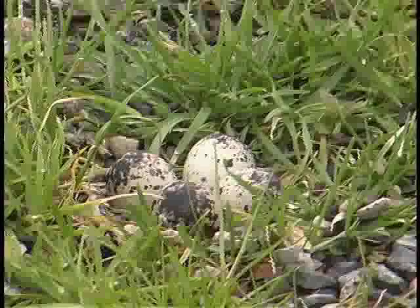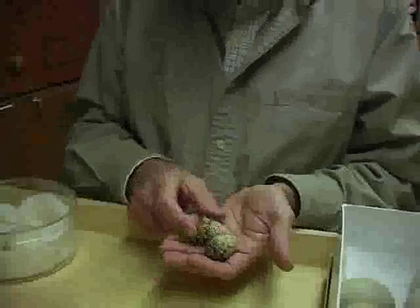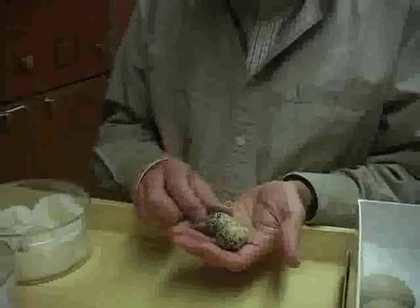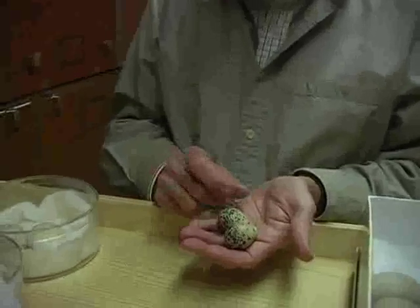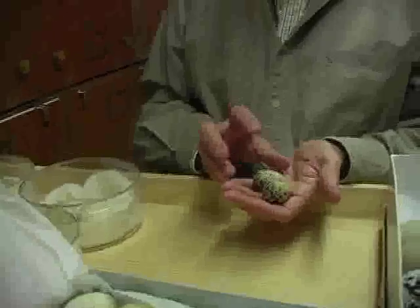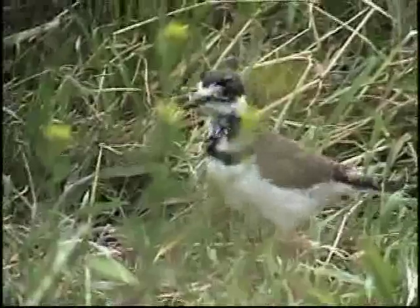Here's Dennis Paulson. Killdeer almost always lay four eggs in their clutch — at least the northerly breeding ones do. They actually fit together very nicely because of their shape. The bird that incubates, whether male or female, can get all four of these very large eggs in its brood patches — one brood patch on either side, two eggs on either side of the belly. They lay eggs that are very large for the size of the bird; each egg can represent as much as 20 percent of the female's weight. The reason they lay such large eggs, of course, is so the chicks can develop very far along within the egg. When the egg hatches, the chick comes out already with feathers, and within six, eight, or fifteen hours it dries off and can start running around — it's a precocial chick.